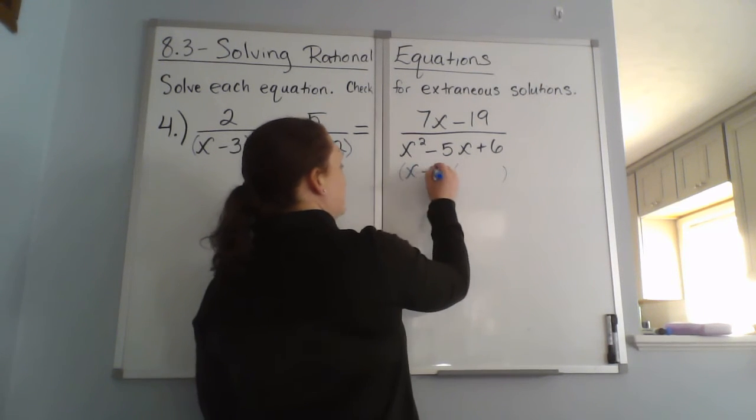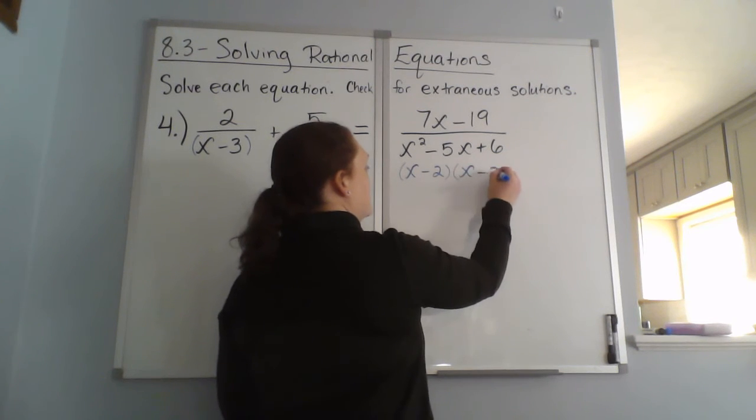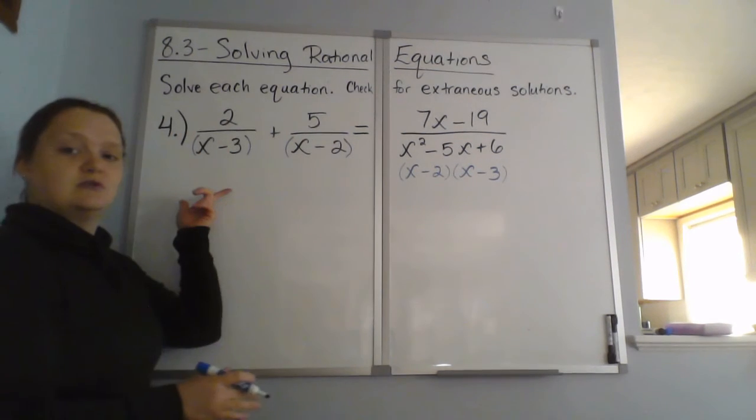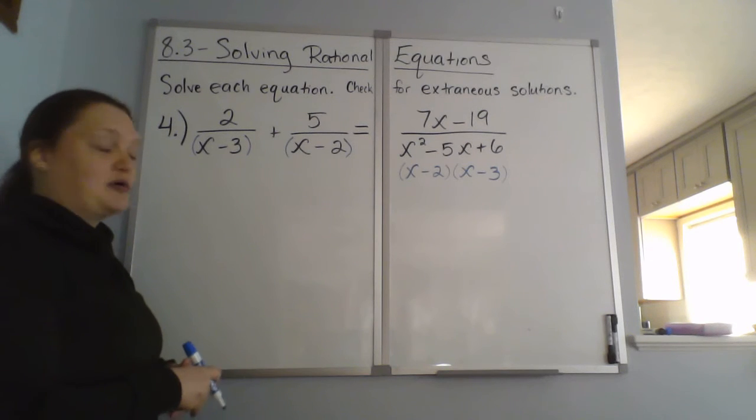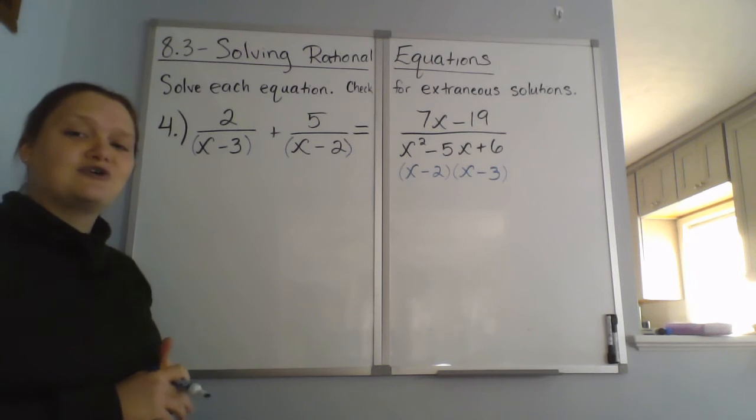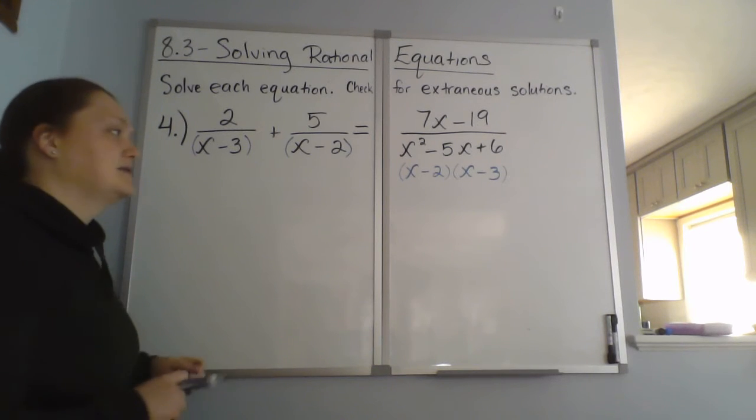So it is, in fact, x minus 2 and x minus 3, which is beautiful because it matches up with the other two things that we already had. Thank goodness. Otherwise, this would have been a real bear of a problem. But just double check your factoring as you go. Make sure your signs make sense, okay?